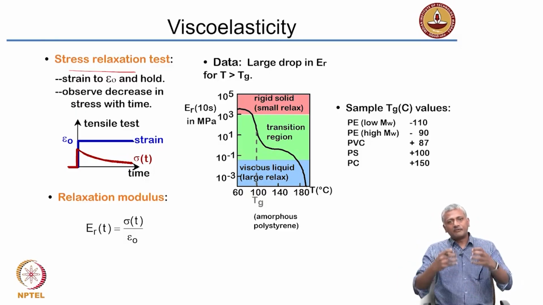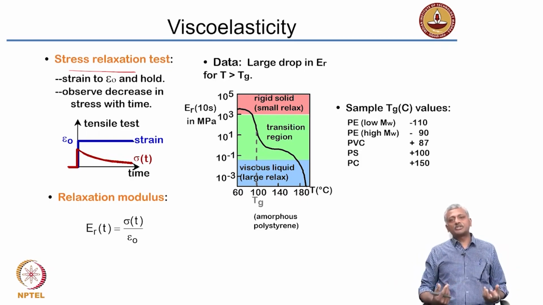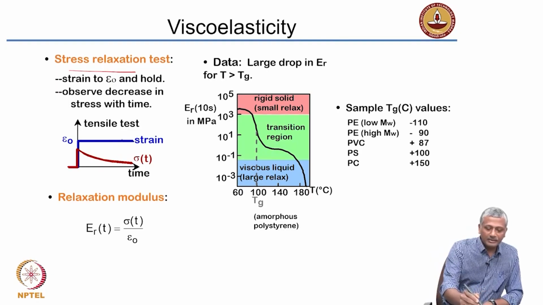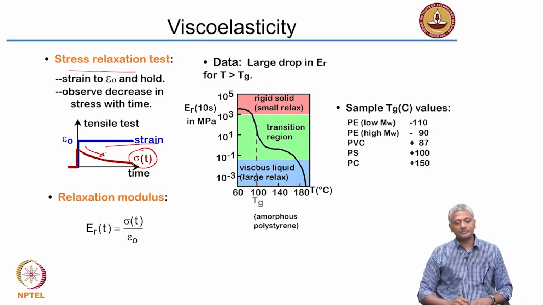So, what will happen is, if you stretch a material and hold it in that position, that means you have a constant strain. The material in the interior will start rearranging itself in such a way so as to lower its stress. That is basically called stress relaxation, lowering of stress levels at a constant strain. So, again here in the tensile test, the strain is kept constant, the stress is time dependent and it changes with time. Stress decreases with time.